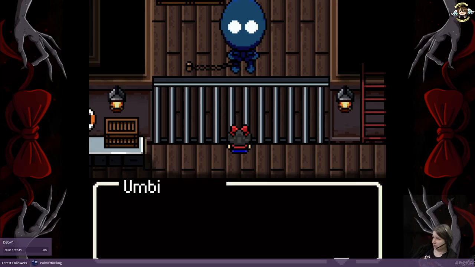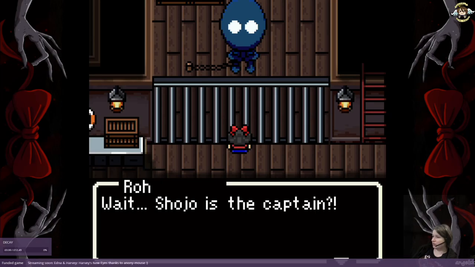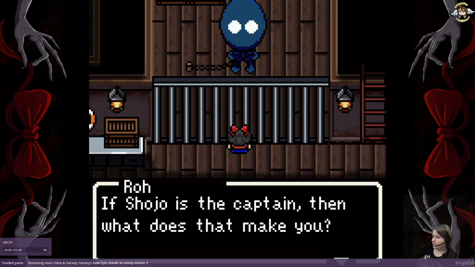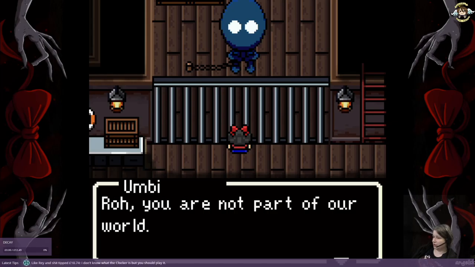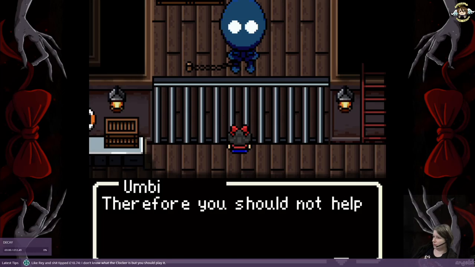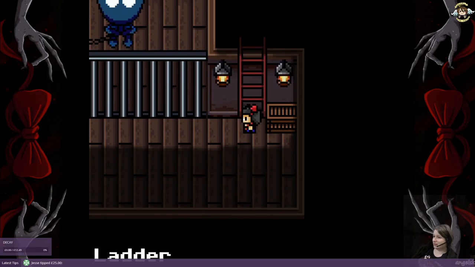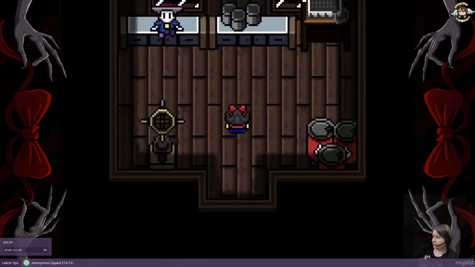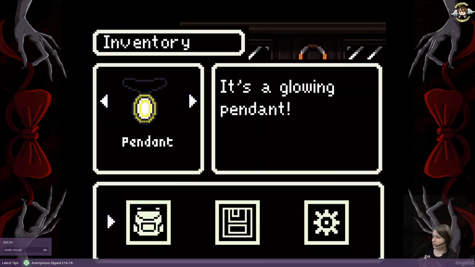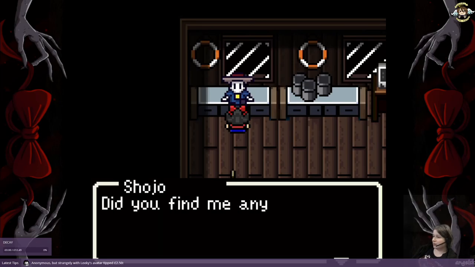I can see now why Shoujo doesn't trust you. I am no murderer. I cannot drown what has already drowned. What do you mean? The crew trusted an alcoholic to lead them. He should be at the bottom of the sea, not in a bottle. Wait, Shoujo is the captain? If Shoujo is the captain, then what does that make you? The revenge. I need to go now. Ro, you are not part of our world. Therefore, you should not help us. Find a way home. What? Weirdos.